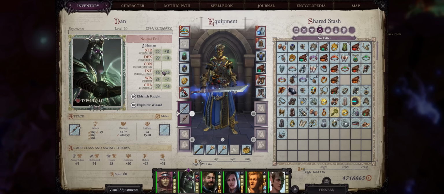Well, so this was it everyone. I hope you've enjoyed this guide on how to properly build your Lich. It was quite long, so I was not able to talk about the undead Lich companions and builds for them.